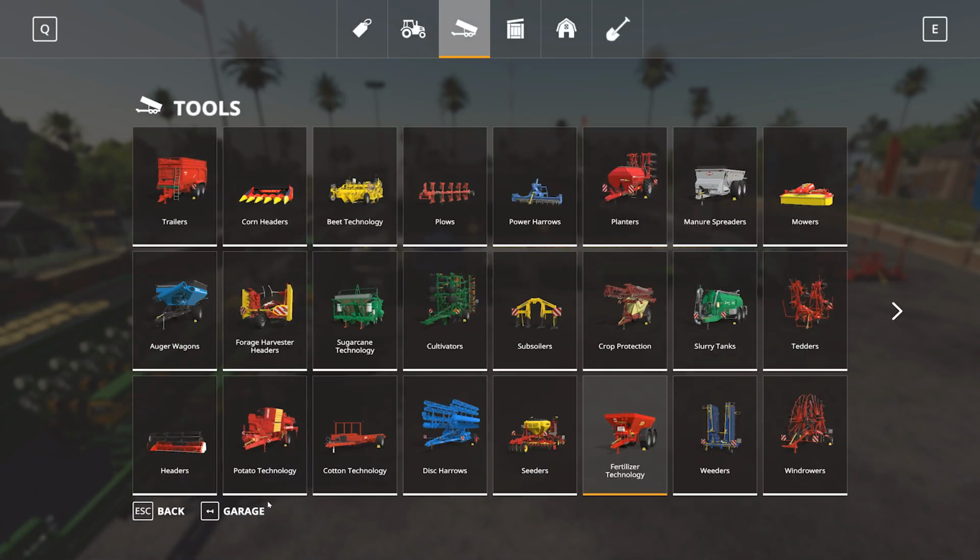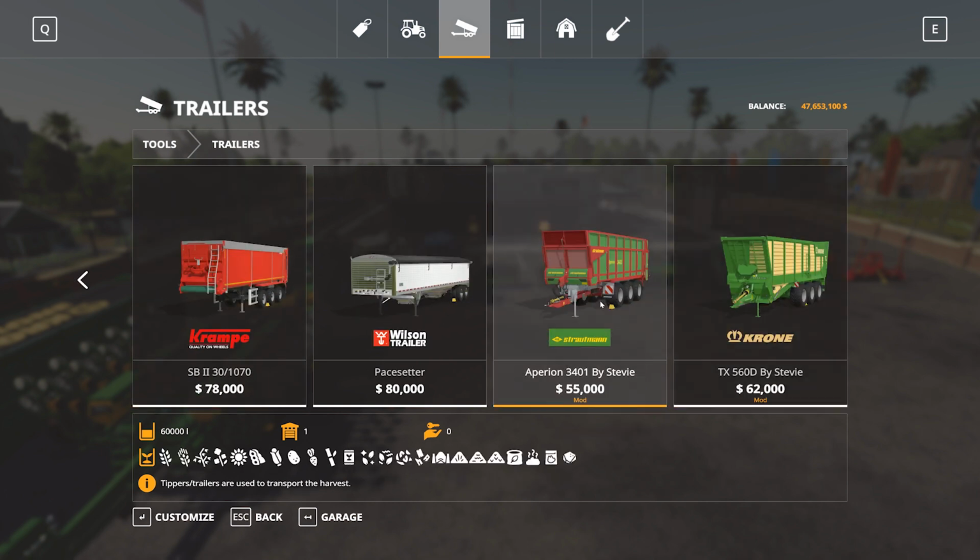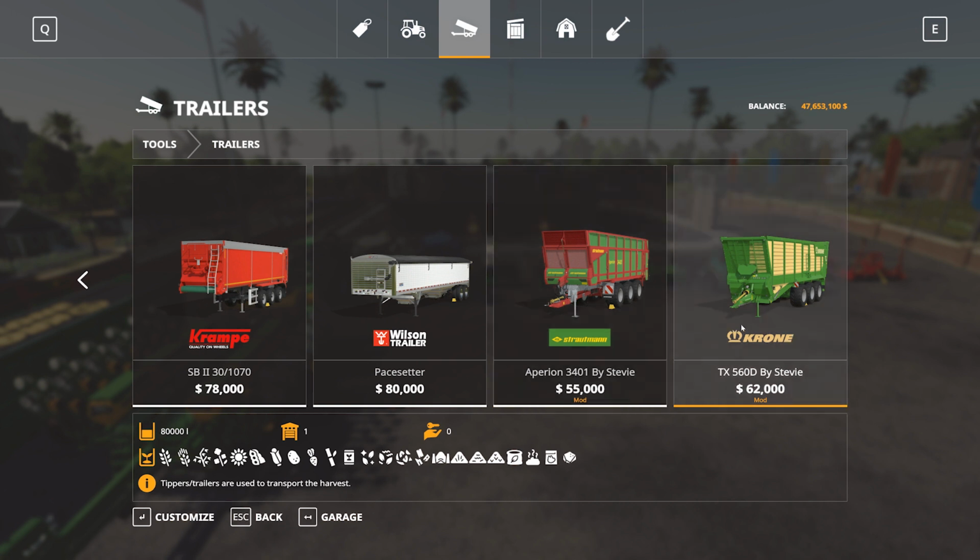All right, what do we got next? The next we've got are the two tippers. They're the last to cover. All right, so let's go over here and have a look. So we got the Strautmann Aperion 3401 by Stevie, and you have the Krone TX 560D by Stevie.